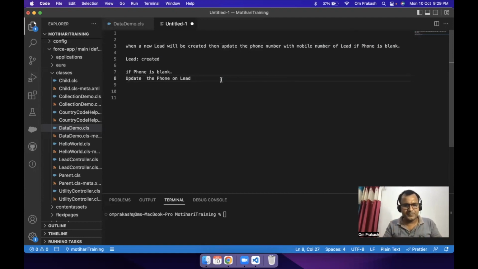Because see, I hope you are getting my point. Suppose I am going to enter mobile equal to 1 2 3 4 5 and phone equal to 5 6 7 8 9, and if you build the logic to put the mobile on the phone every time, you can think it will come out like this, which means data loss is happening. So you need to clarify this. The good thing is that in this requirement I have already added to only update the phone when phone is blank. Here phone is already 5 6 7 8 9, so 1 2 3 4 5 will not come here.